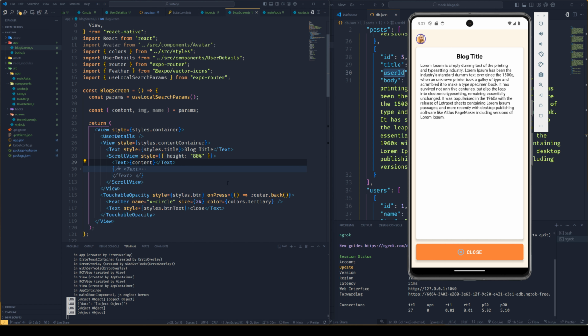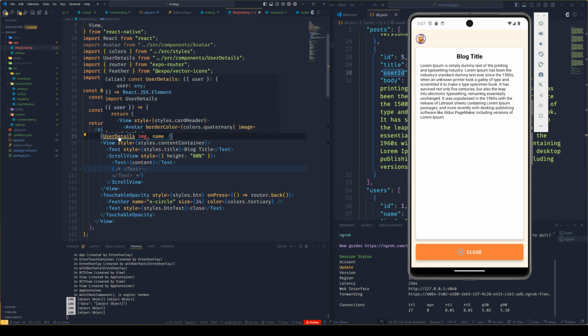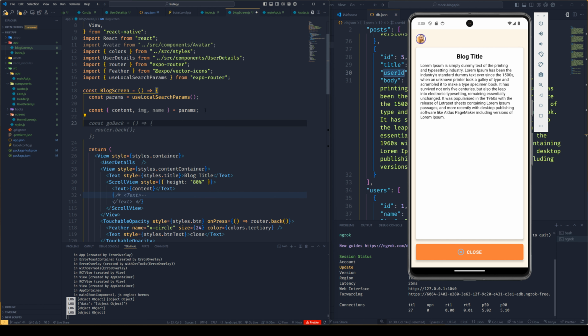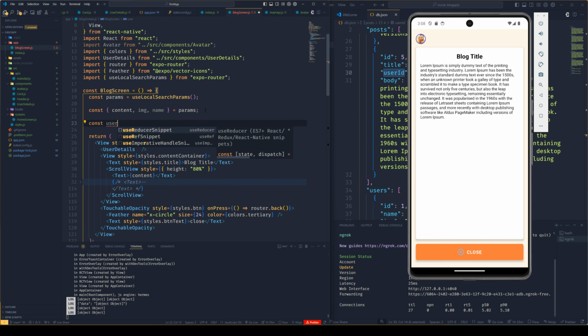Okay. Now we also want to pass our image and name. So let's do that quickly. So we have to do it here. Image and name. Okay, and I think we already set these props as user. So what I can do is let's create an object over here. const user equals image and name.